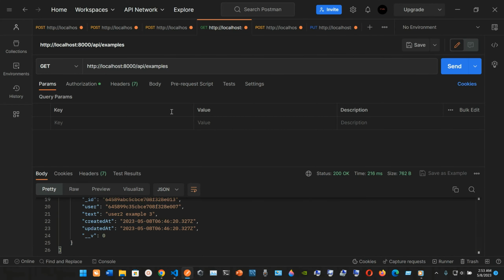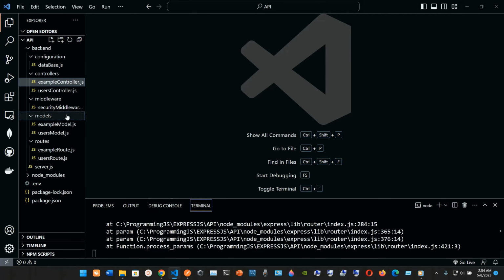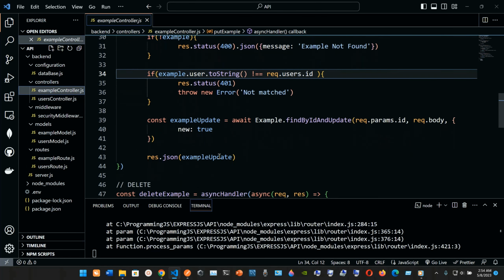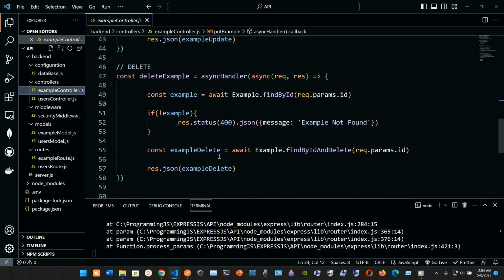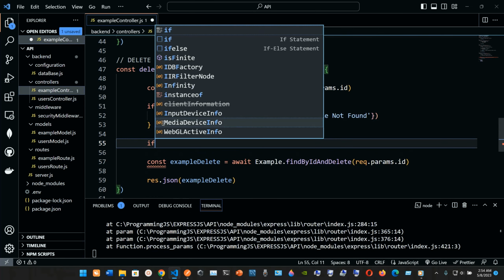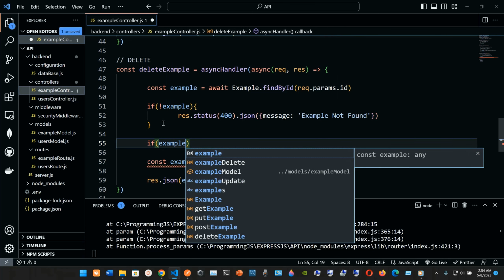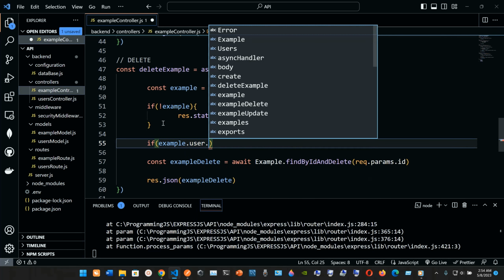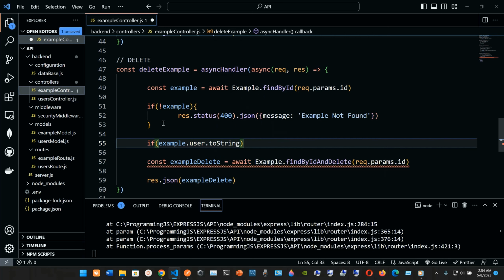So now we're gonna go into the delete method, and we're gonna go into the example controllers, and we are gonna go into just above here, and again we're gonna be doing the same thing. If the example that has the specific user, we're gonna set it to a string, and it has to have a parenthesis and says a function.